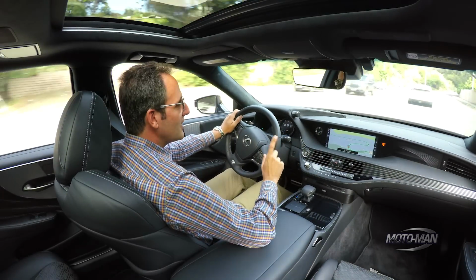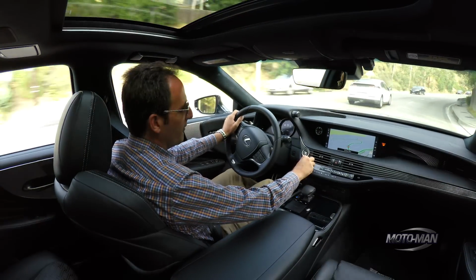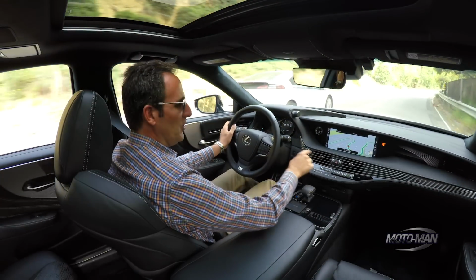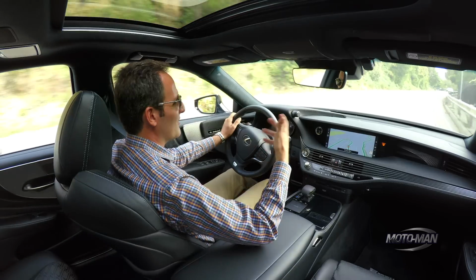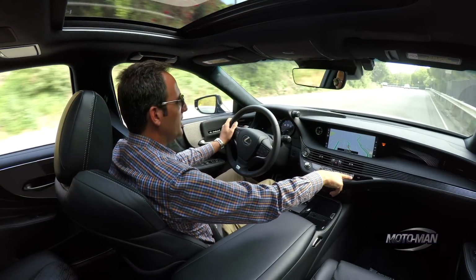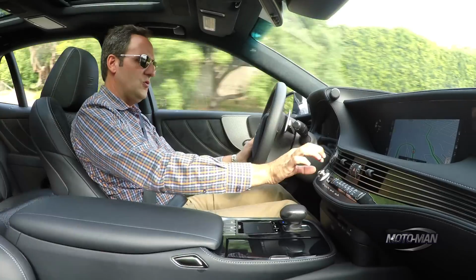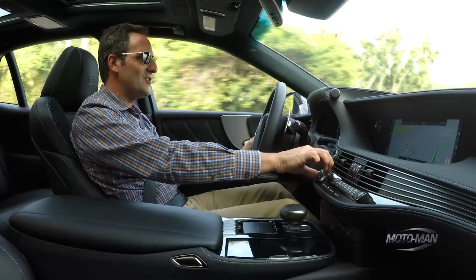In this case, there is an ingenious knob. Yes, there is a knob for volume, like this, but as part of the knob, you're looking at this and thinking, oh, well, what about the tuning knob for the radio or tracks or that kind of stuff? There isn't one over here. Well, it turns out it's part of the volume knob. It's just two different pieces. So this piece here is volume and this piece here is tuning.